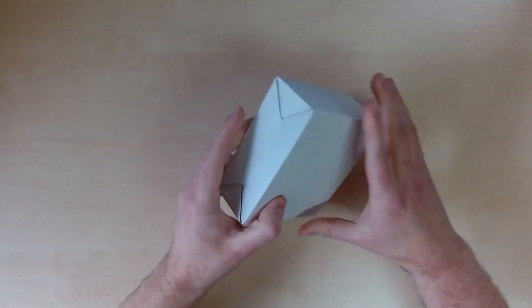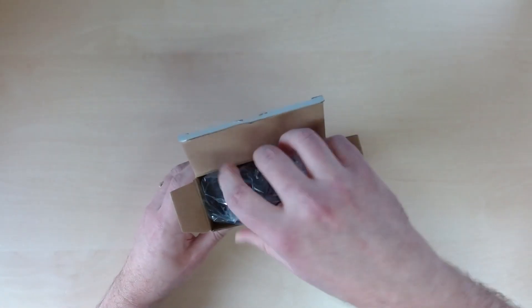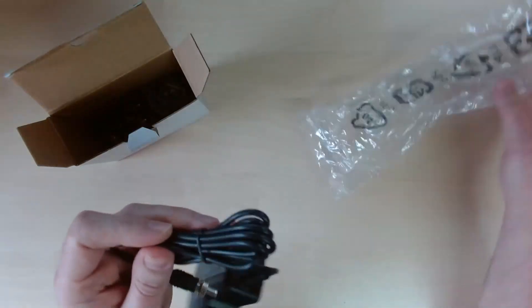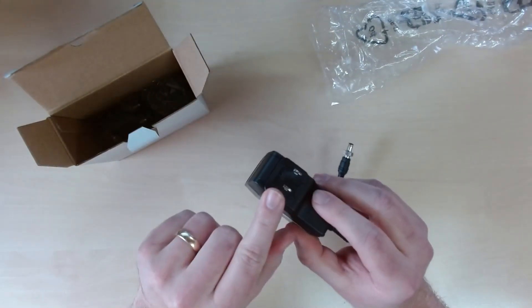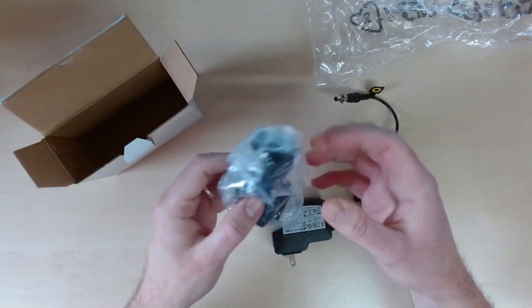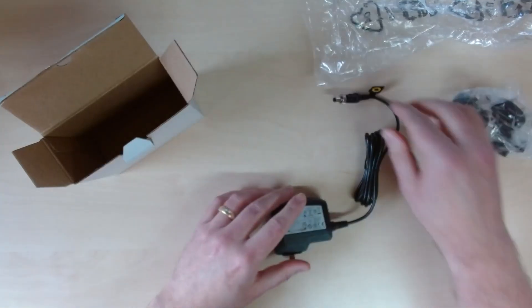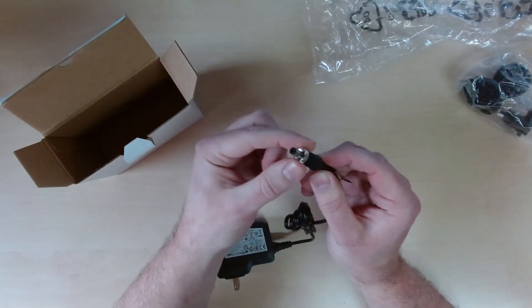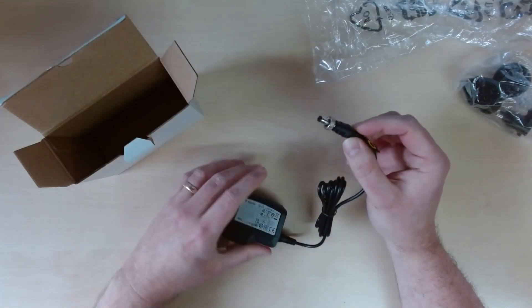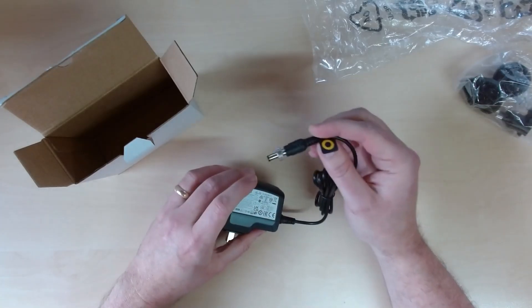We also have the power adapter. With WatchGuard, everything is now shipped worldwide, so they have this neat little thing where the power supply comes with a removable pin adapter. The same power supply can be used all over the world, and in the box you also get all the different adapters — including the three-pin UK one that can be clipped on. Another nice thing is that the 12-volt power supply has a screw thread on it, so you plug it in, screw it in, and it won't disconnect if you're moving it around on a rack shelf — always a really nice feature on devices with lots of cables that can get snagged.